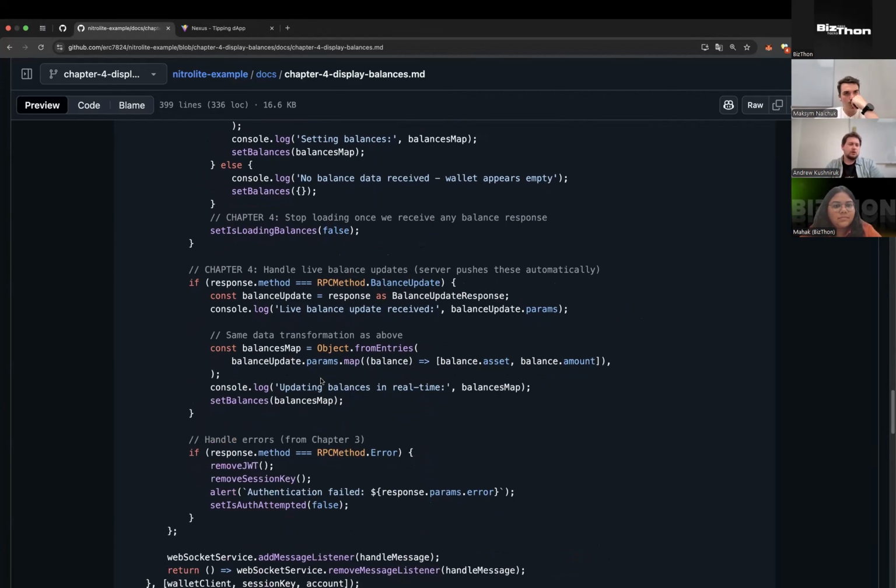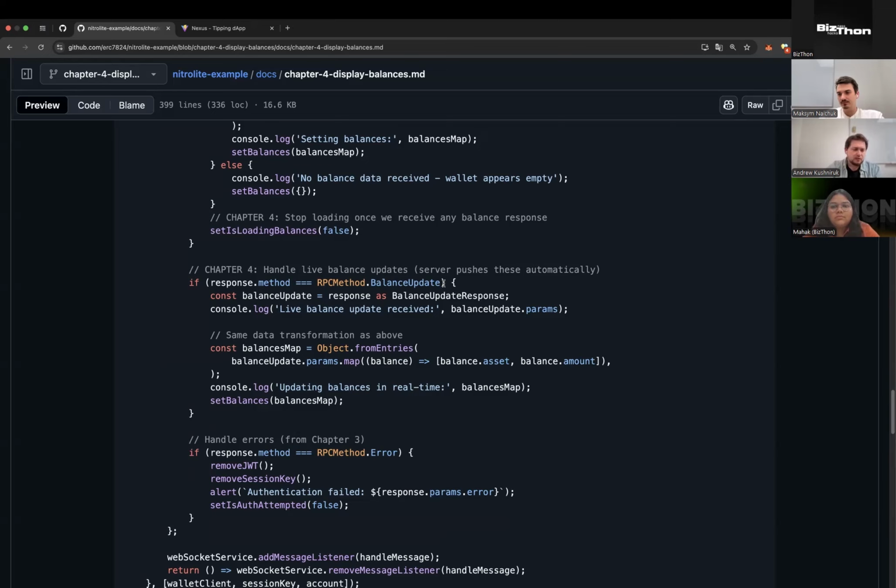Also, it's not only about getting the ledger balance. It would not be so smart to just request the balance of the user every 3 seconds. You don't want to do it. You want to get live updates, as you are using the WebSocket. We provide this, and the RPC method for it is balance update.